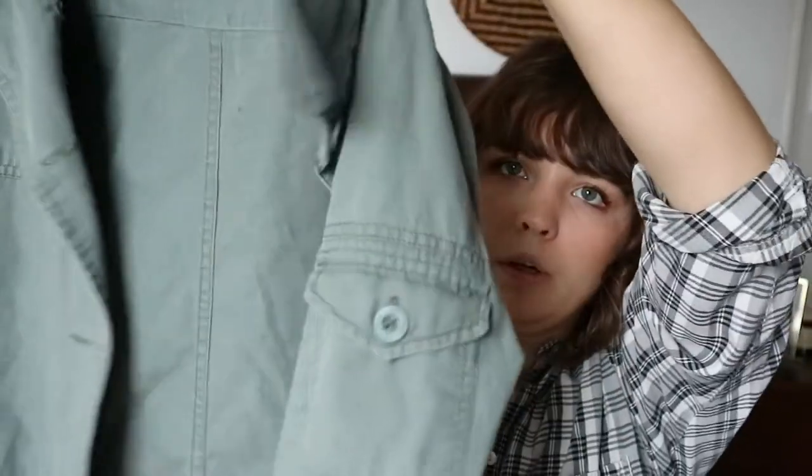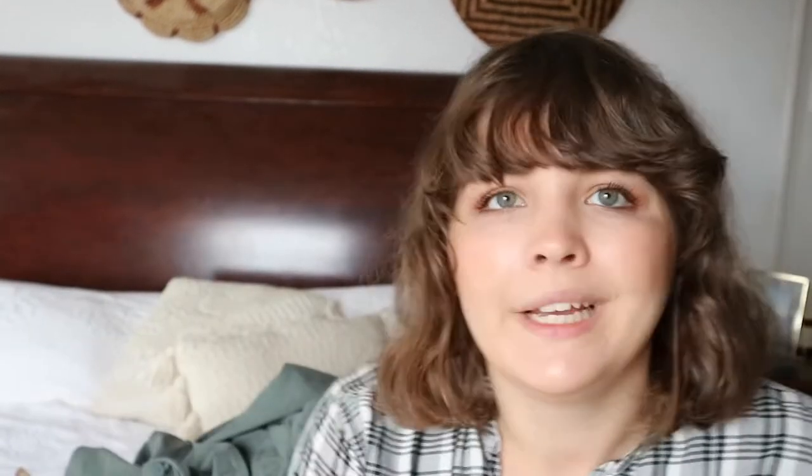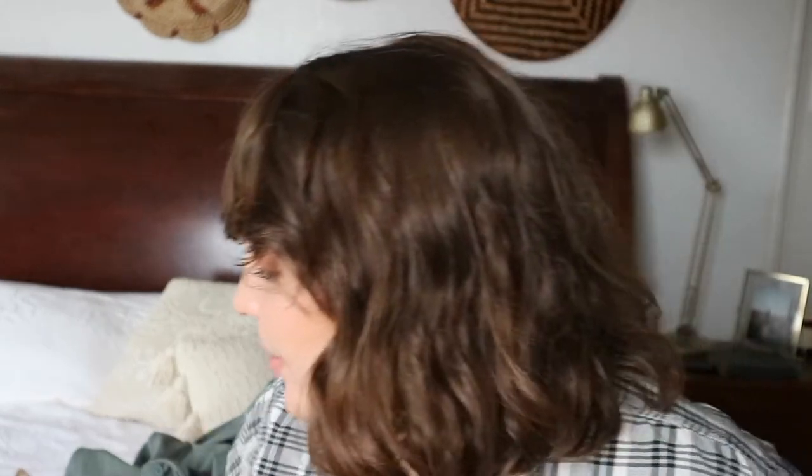I got this Vans long-line work shirt, which reminded me of the Madewell boyfriend work shirts — the tomboy work shirts they sell. It's in that same kind of army green color, although this is more of a sagey, less saturated green. It has a little stain on it but I didn't even notice that, and this was $2.50. The material is really sturdy and nice, the buttons are all there, and it's basically brand new minus that stain. It just has these two pockets at the front. For $2.50, it's just one of those pieces you could throw over a striped t-shirt and jeans or even a little dress.